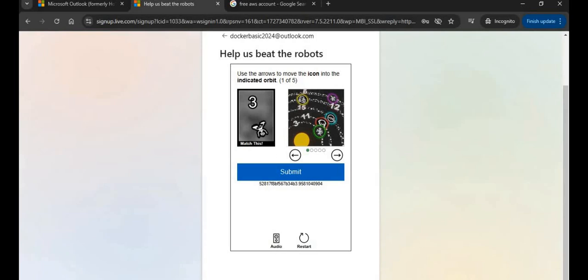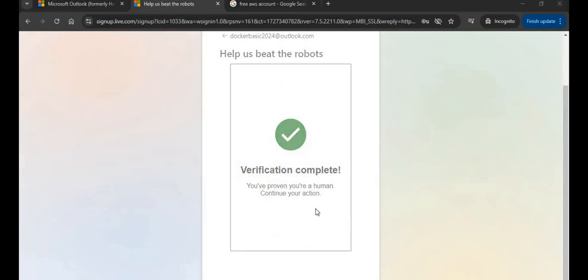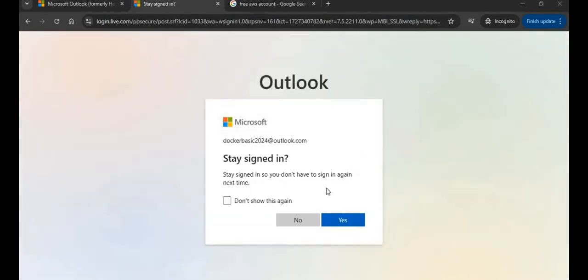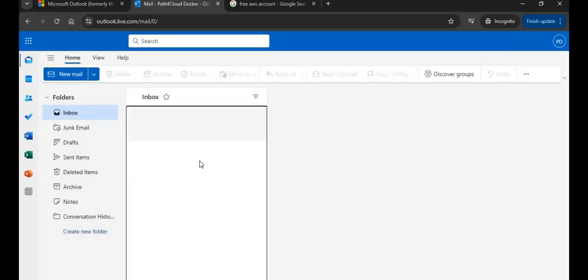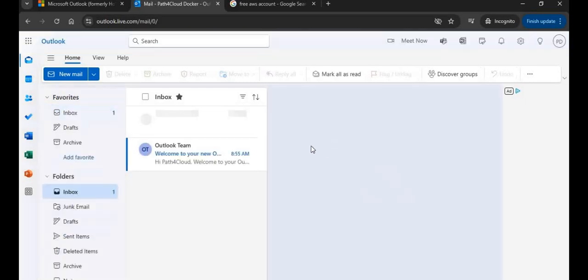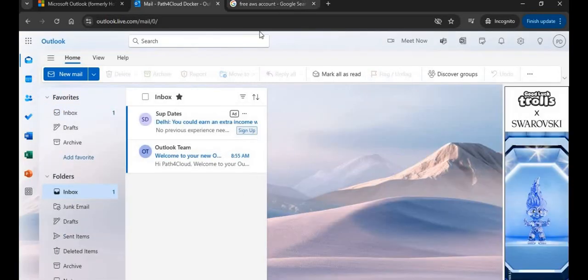All right, so here you can see the verification is completed and we went ahead and we are already done. The inbox is ready. You can just copy this email ID and we will use it later. Let's click, and here our inbox is loading. Probably it will show in a bit. Yeah, here you go. Our inbox is ready.